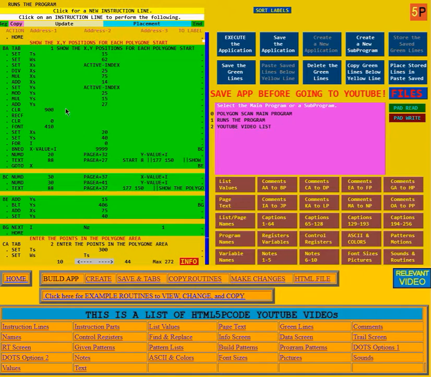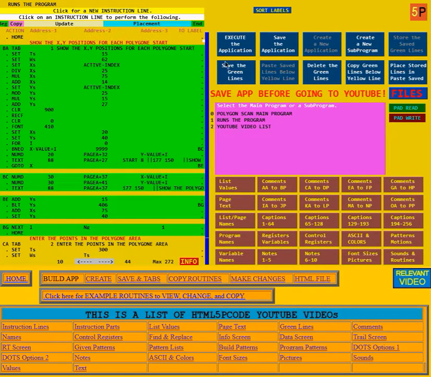I've highlighted routine 101 now in green. It starts out setting T tall to 15, Y to 62, sets X to the active index, divides it by 25, multiplies it by 75, and adds another 14 to it. And then it sets Y to the active index, but it mods it with 25, multiplies it by 15, and adds 17 to it, makes the color red, and then says rectangle fill.